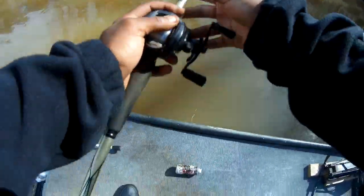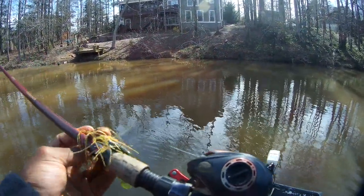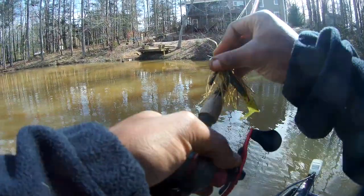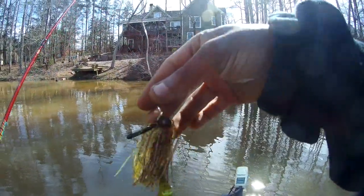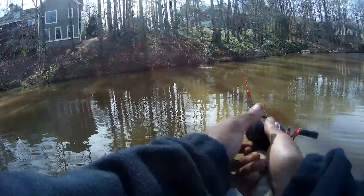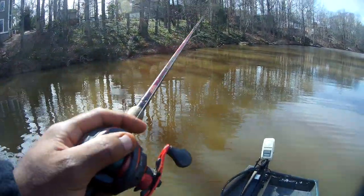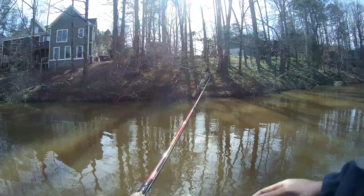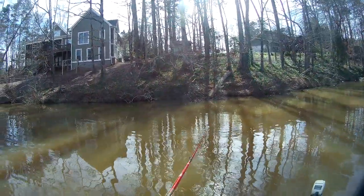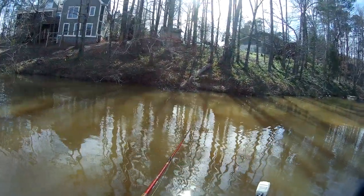What I'm gonna do is throw this jig — this is a $2 jig from Walmart, man. I've caught so many big fish on here. I don't know how many of these jigs I've bought; I gotta get the name for y'all 'cause y'all gotta check them out. It's a little no-name company I think, but two dollars — can't beat it. I want my jig to cruise all along that big tree down inside that water.